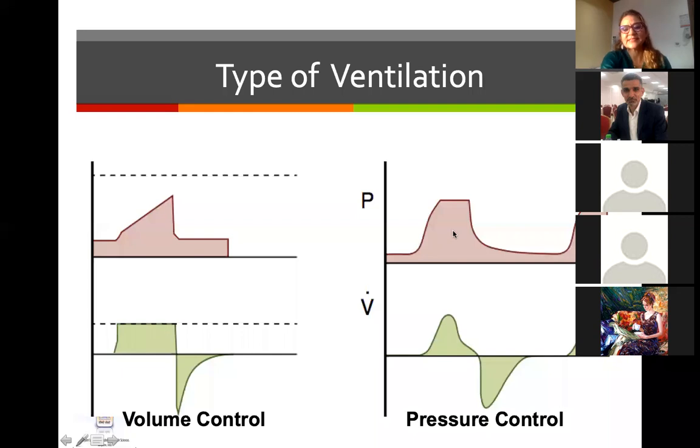You can see the same thing in pressure control also, only in one condition, when the flow is not adequate. When the flow is not adequate, then the pressure scalar graphic will start looking triangular, and the flow will start looking rectangular. So you cannot say now my mode has changed to volume control. It is still a pressure control, but I need to do something with my flow.